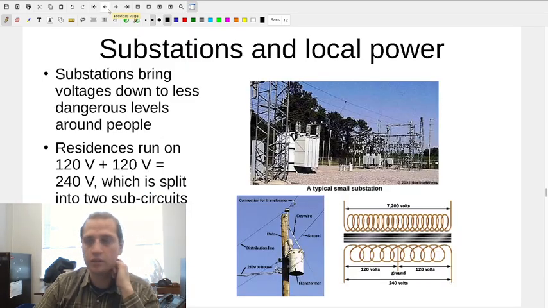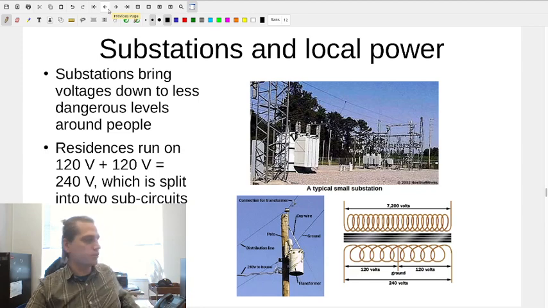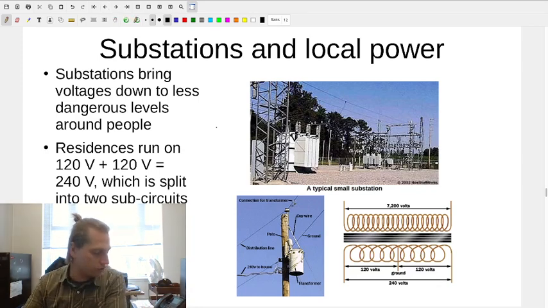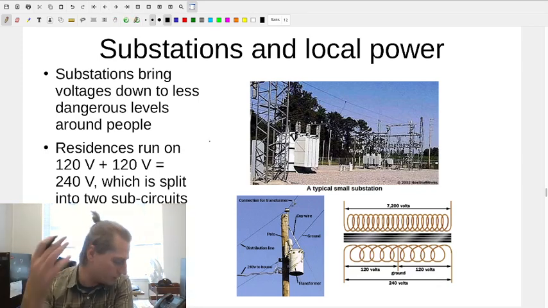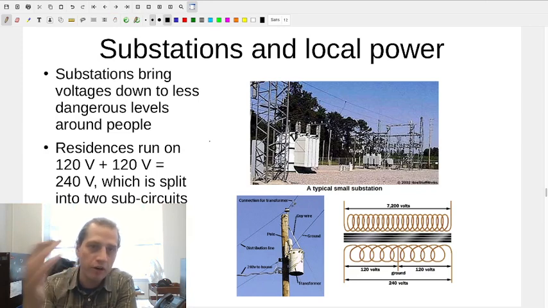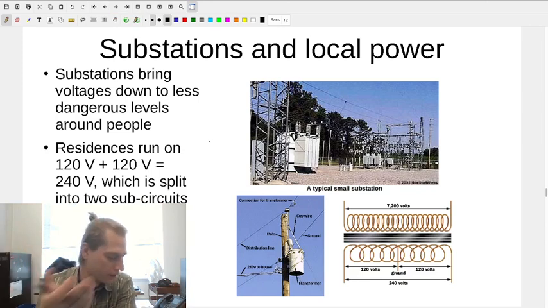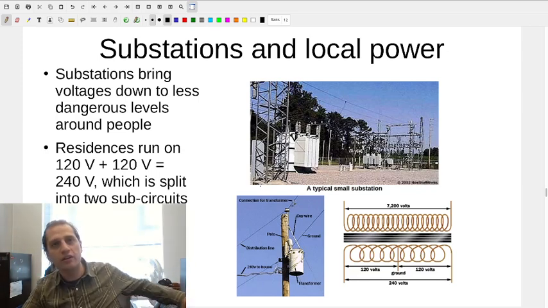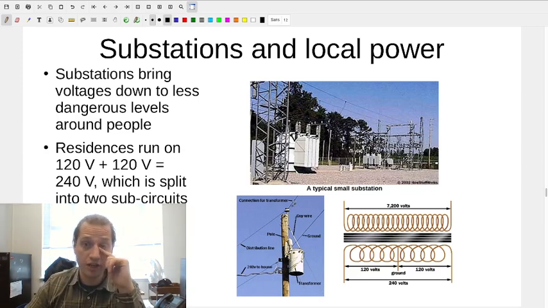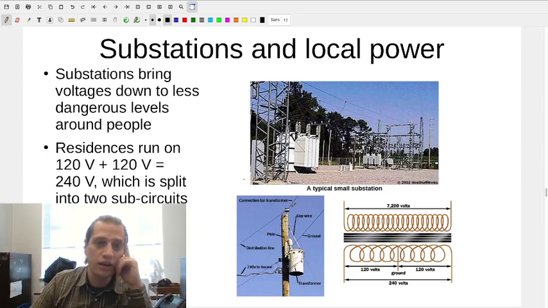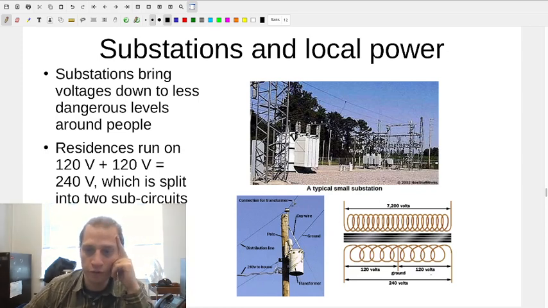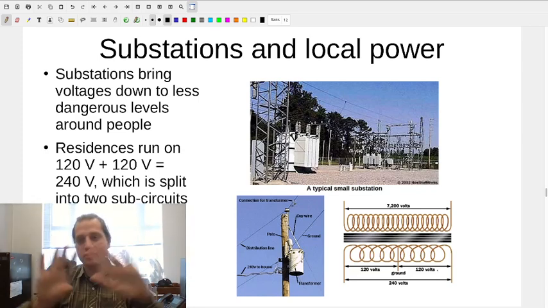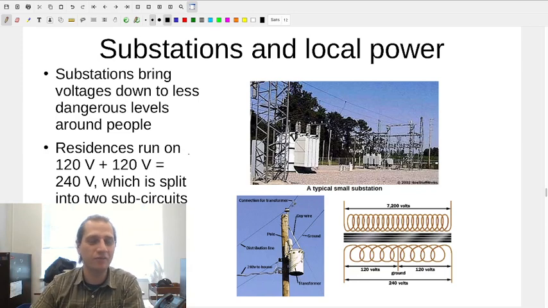So I'm no expert in this, but my understanding is that in the high voltage transmission lines, the voltages are like 150,000, 700,000, very high voltages. And then when you bring it down to the local level, you're bringing it somewhere around 7,000 or something. So quite a big change at this substation level. And then that is brought down to your 240 volts, which is fed to your house, which is then split into two separate sides of your power box at the back of the house.